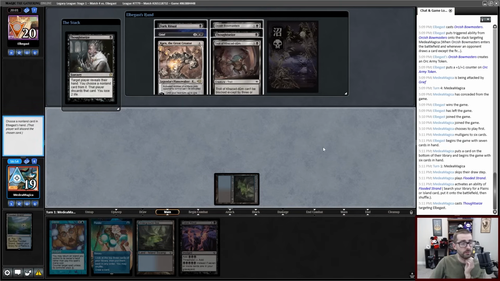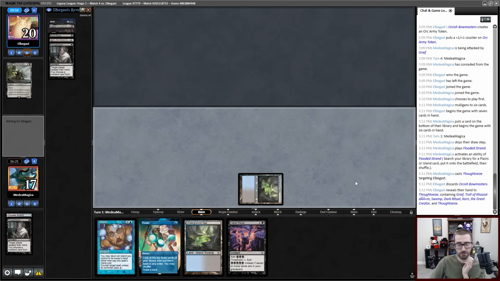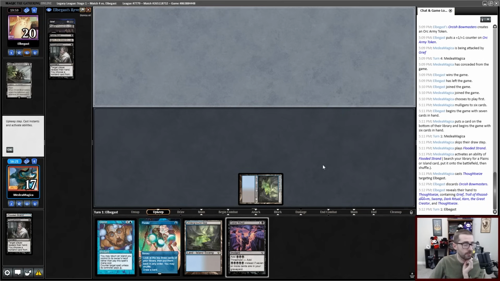Okay. The opponent's hand's pretty good. I maybe just take the Bowmasters. I'm not going anywhere fast this game. My opponent Thoughtseizes me, takes my Ponder. I think the Bowmasters is the most damning card here. It's a little awkward putting it in the graveyard since my opponent is a reanimate deck.